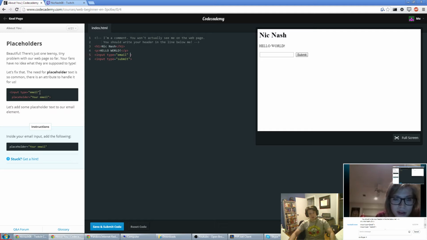Yeah, and so inside, I'm not taking out the bracket. I'm literally moving one to just to the left of the bracket and entering placeholder equals your email. I forget what this is called. I should figure that out. I will figure that out.